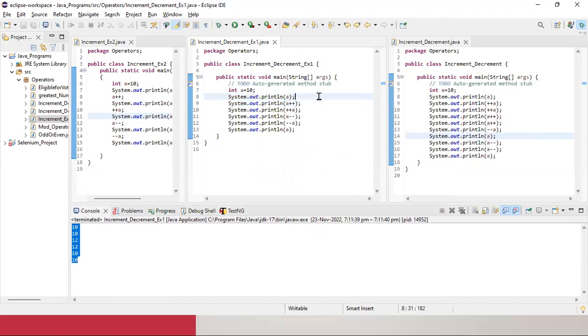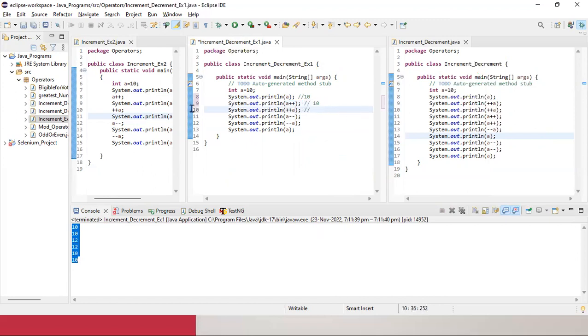So as I said, the first one is 10 because it doesn't have any increment or decrement. And the second one is 10 because after this statement executes, the a value will get printed first and then it will increment.